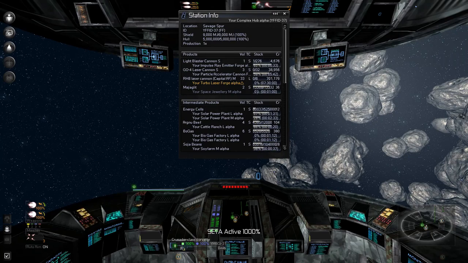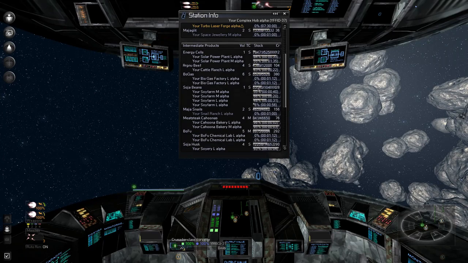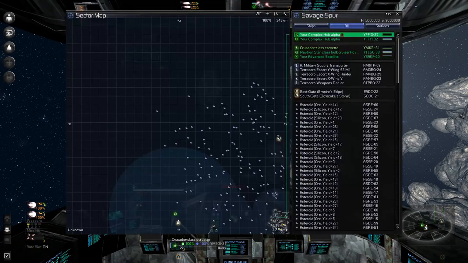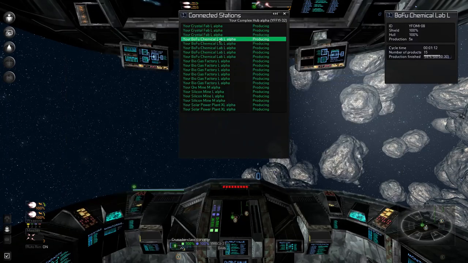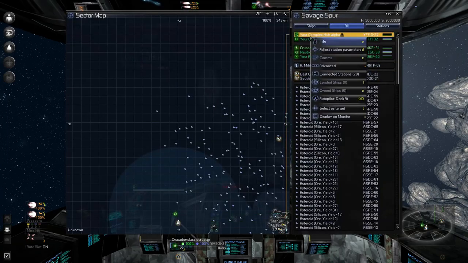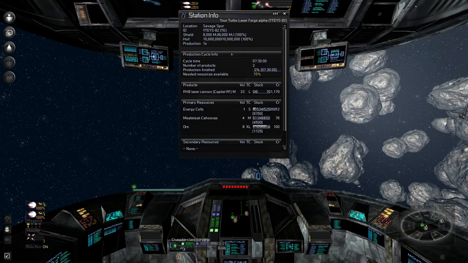I'm surprised, though. Very surprised, actually. We have 4,389. The Kahuna Bakeries are putting in as much as they can. I guess maybe, turbo laser, where you at? Info. 75% of what is needed. Energy cells are dropping once again, though, because that's the Kahuna Bakeries.